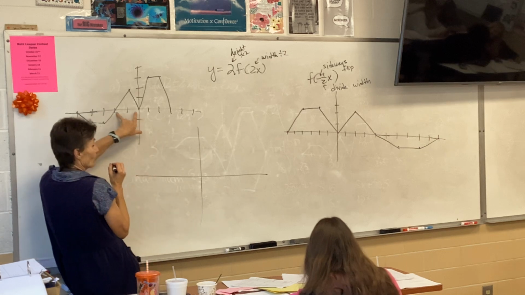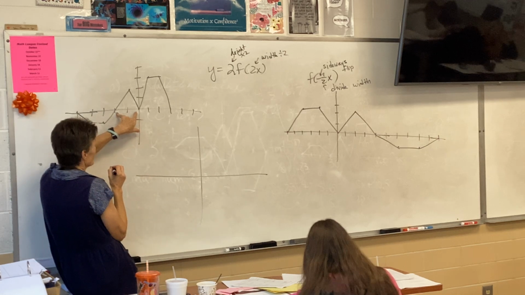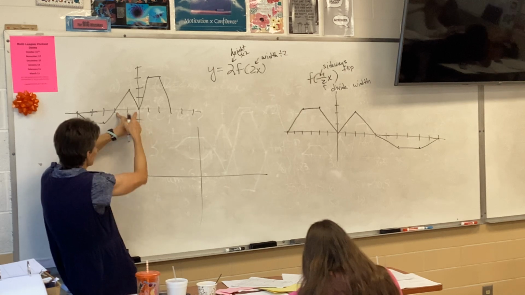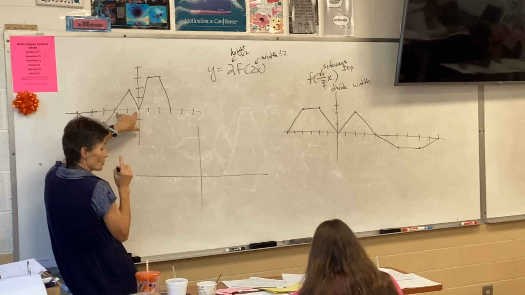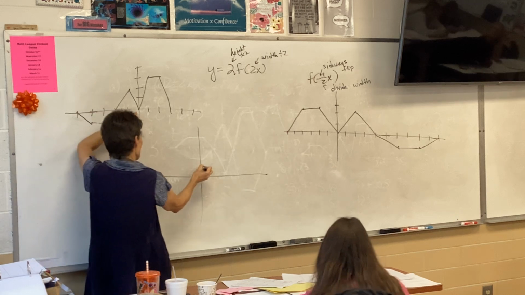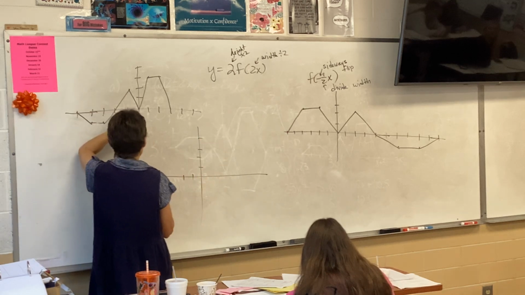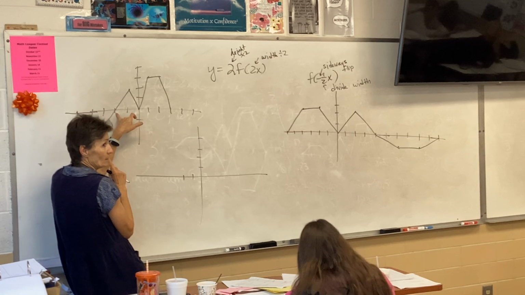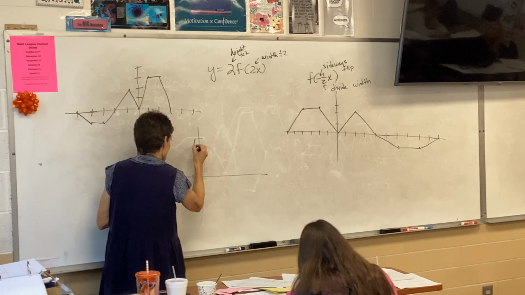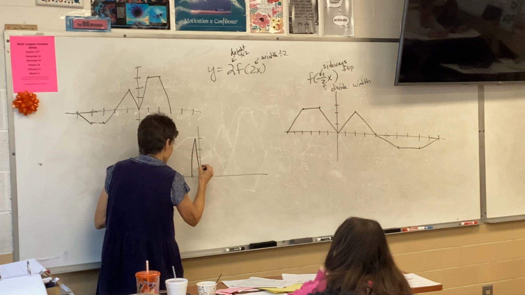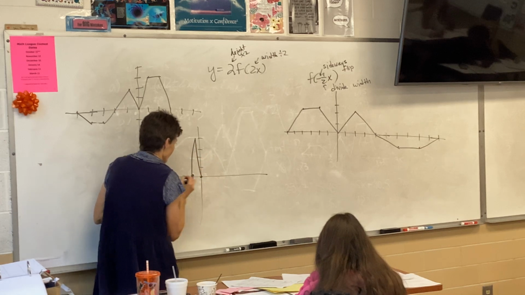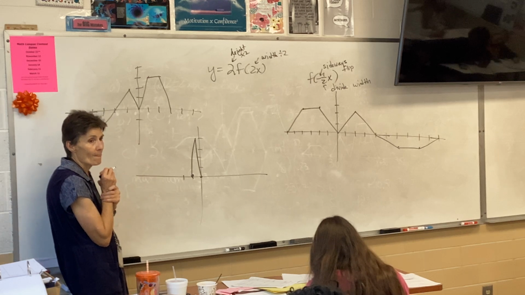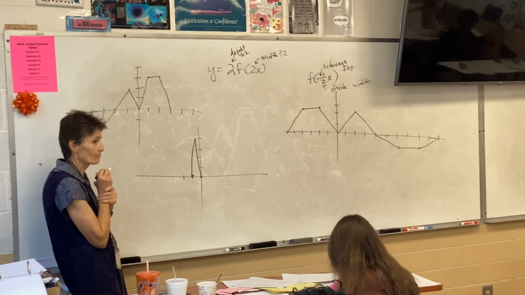See this little triangle right here? Right now, how tall is he? 3. How tall is the triangle? 2, so he's gonna be 4. And how wide is he right now? 2, but he's only gonna be 1. So I'm gonna have this handy little triangle right here. He's only 1 wide, but he's 4 tall.